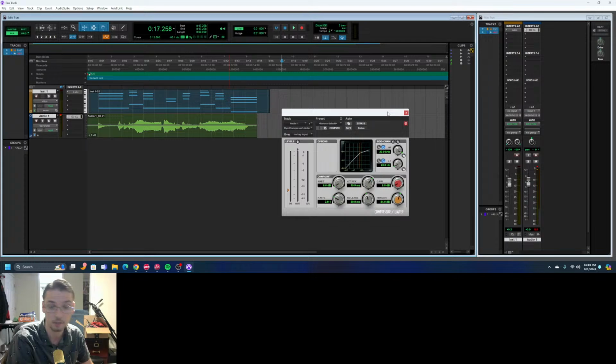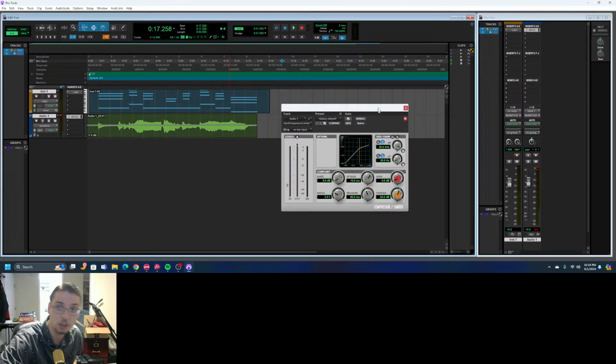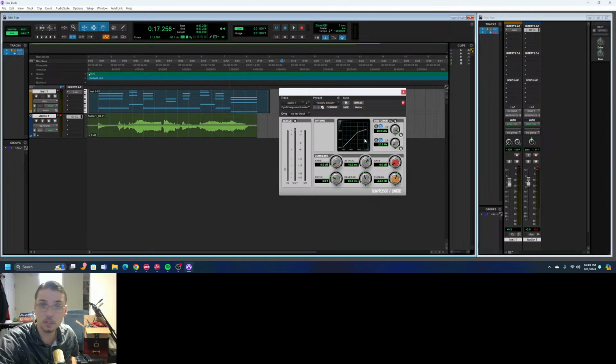The second thing is push your drive. So how does pushing your drive work? Well, you can see here in the compressor, there's this ratio. Now I want you to ignore a couple knobs real quick. I want you to ignore knee, and I want you to ignore release. You don't want to look at that right now. They are useless to you. What I want you to look at is your ratio, your attack, your gain, and your threshold. Those are the 4 knobs I want you to look at. Now I'm going to explain your attack last so that you can understand what your release is and then understand what the knee does. We're going to work backwards with that.